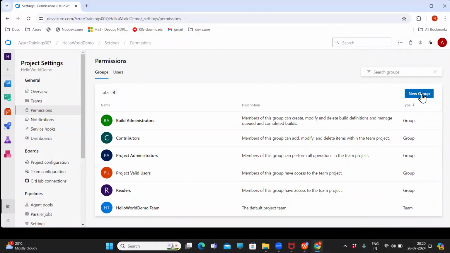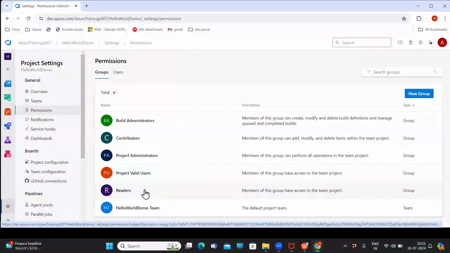Okay. So you say by default we'll get a set of groups. These are the predefined groups basically, right? Along with every project, do we have all these groups? Yes, yes. This is again coming from the repository level. I'll come back to that maybe in later sessions. So from where actually it is coming from, there is one separate topic, permissions. I will talk in detail at that time.